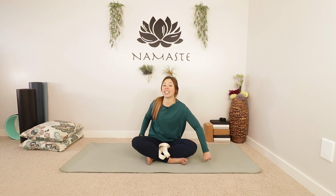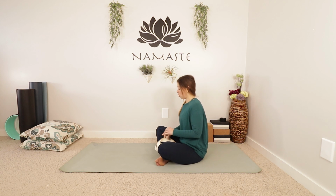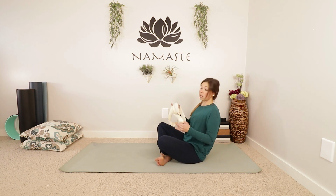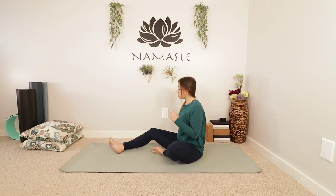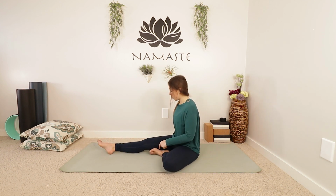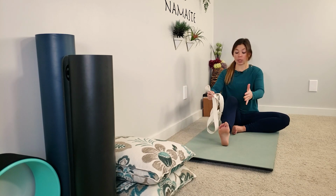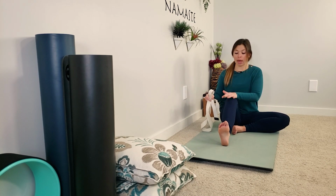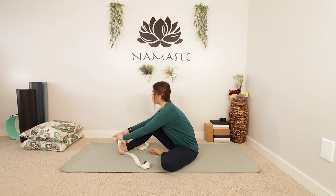All right, you guys, so we're going to start today just sitting down, having your strap with you if you've got something to use today, and if you don't have anything, that's completely fine. But let's bring our right leg out and our left foot towards our inner thigh. And then I want you just to make sure your leg is coming straight out in front of you and bend your right knee.